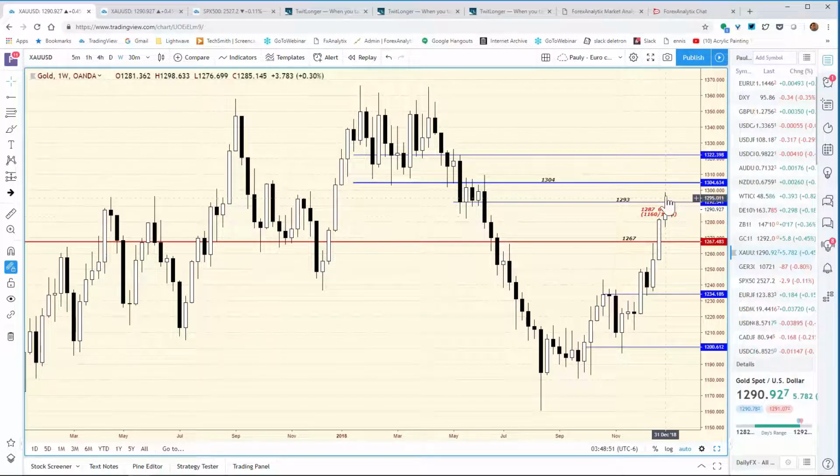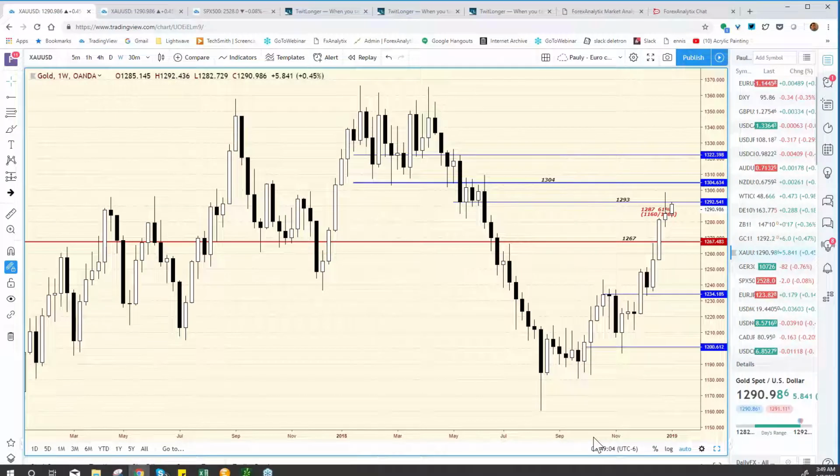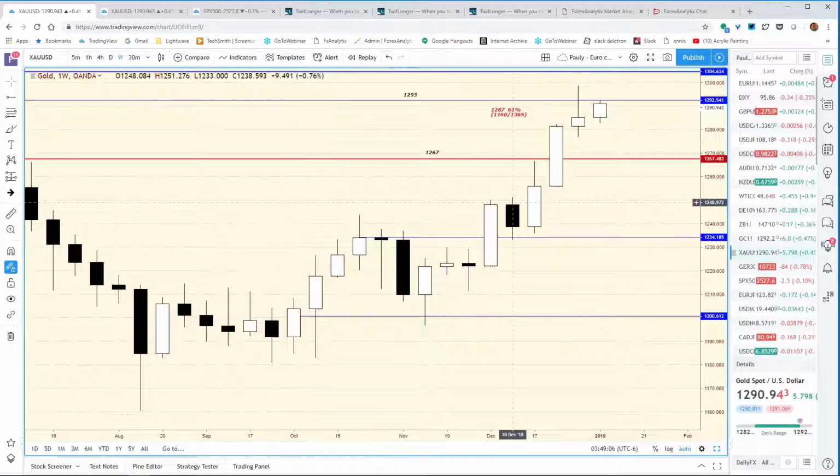Now, like I said, we form, and I put it here as a near term or near gravestone doji. Not quite. The body's a little bit longer and the wick's a little bit high, but that being said, is the momentum still higher? Yes, absolutely. We're still higher. As long as we close above the prior week, anybody that held it the week before from down here, they're still in the good, okay? So that you can't deny.